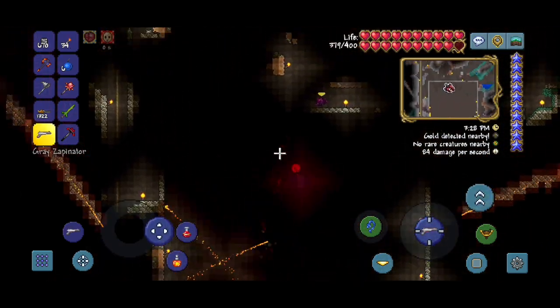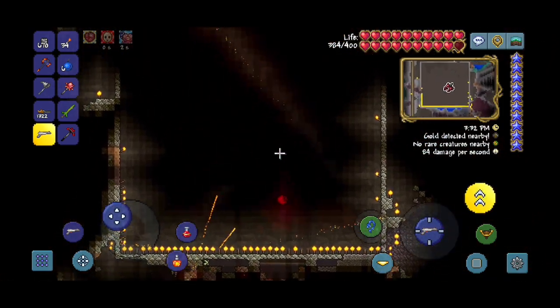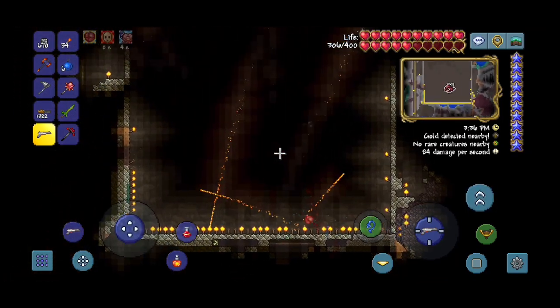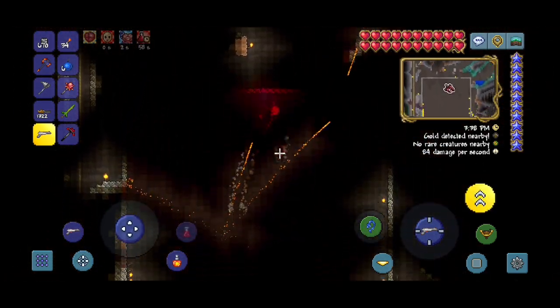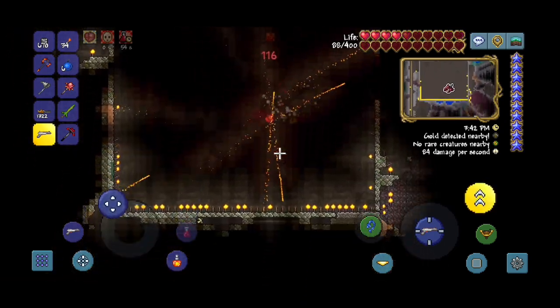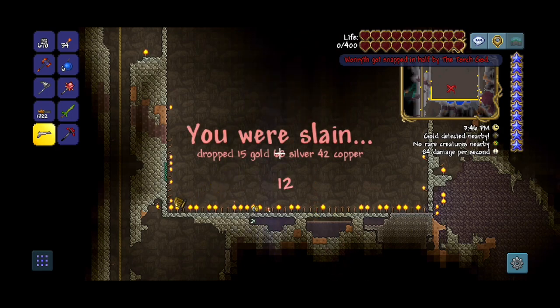Okay, so this is the Torch God event. Basically, it just throws down a bunch of torches at us and we have to dodge it. Okay. Oh no, getting hit. Oh, these things do a lot of damage. I'm not that great at dodging. Okay.